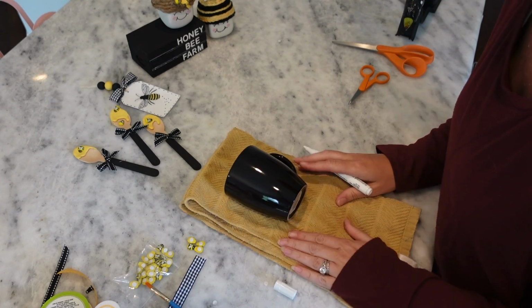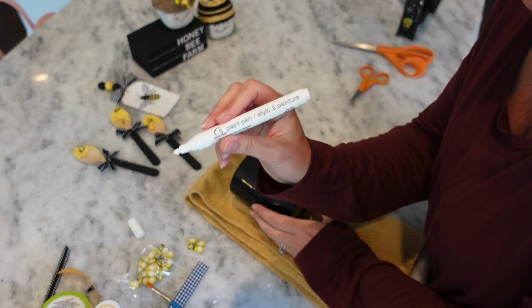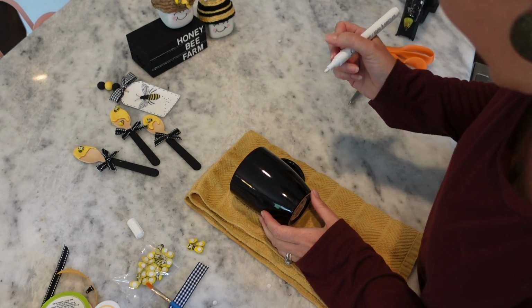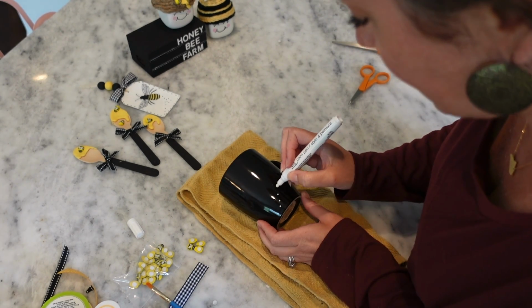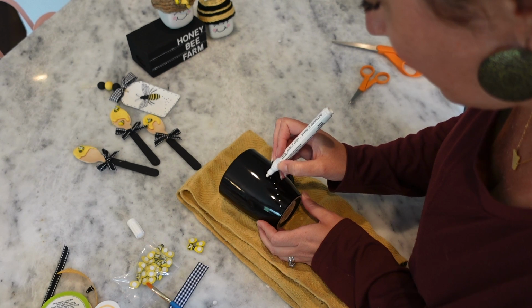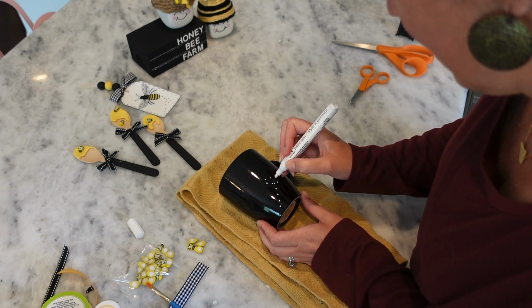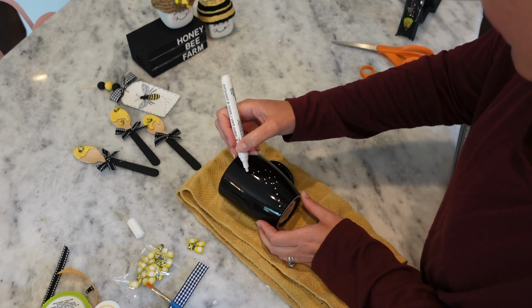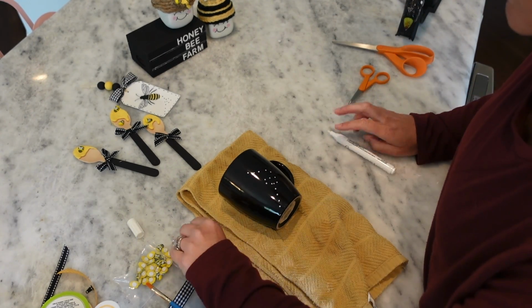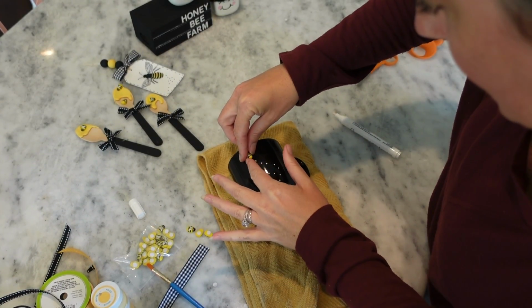All right, so decide which way you want your handle. And I'll lay my coffee mug down on this rag that I've been using. And I'm going to take that same white paint marker, and I'm just going to do little dots. And I'm going to attempt to do a loop-de-dee-loo. Okay, so like that. Have it coming up. And I'm going to stick a little bee sticker, and then maybe have that kind of go in.